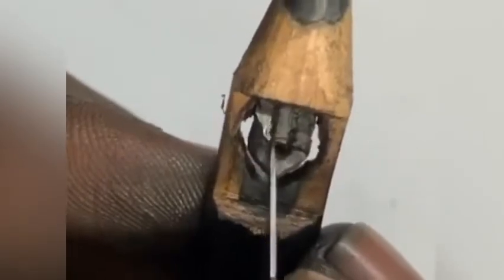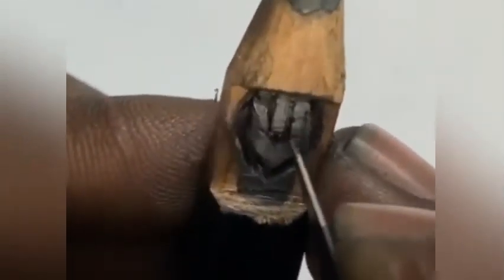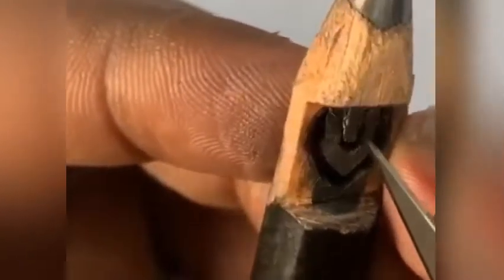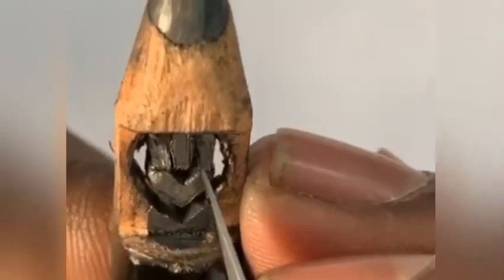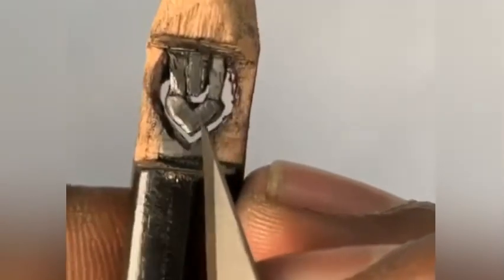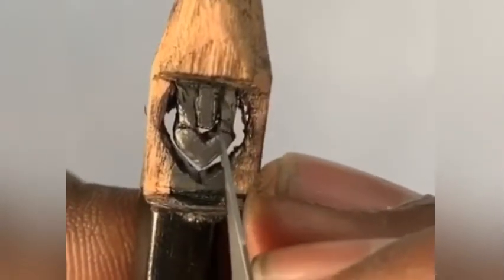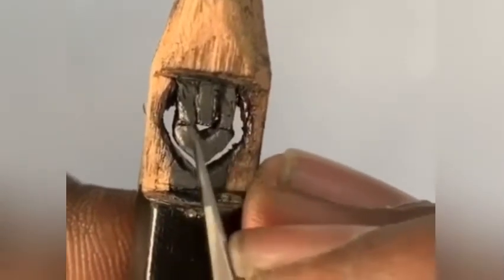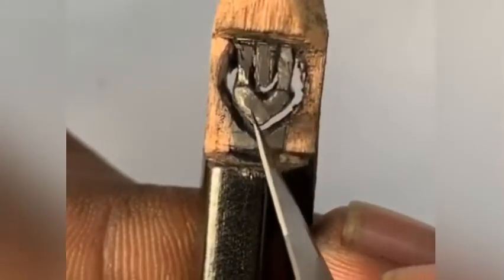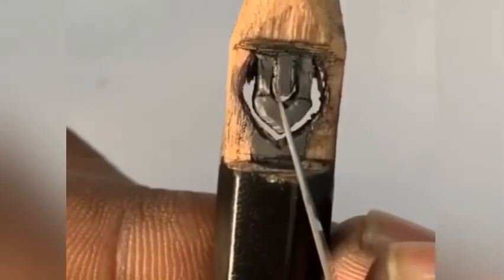You are almost done with the heart shaping. As discussed earlier, once the hole is made, it is easier to carve. Here we are trying to make a U-shaped hole. You can remember the rough sketch done before — we are carving it similar to that. Now you can see one part of the U-shape is completed. The same way you should carve on either side. Now I can see we got that U-shaped hole.